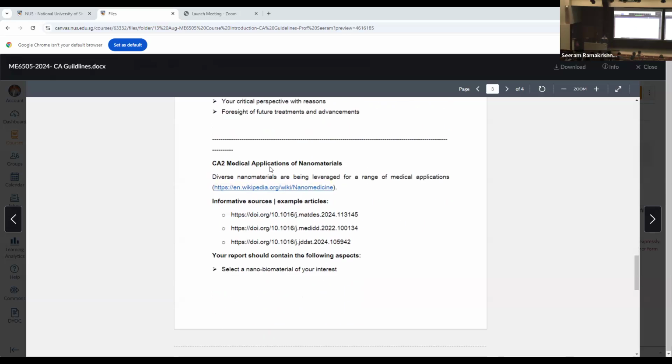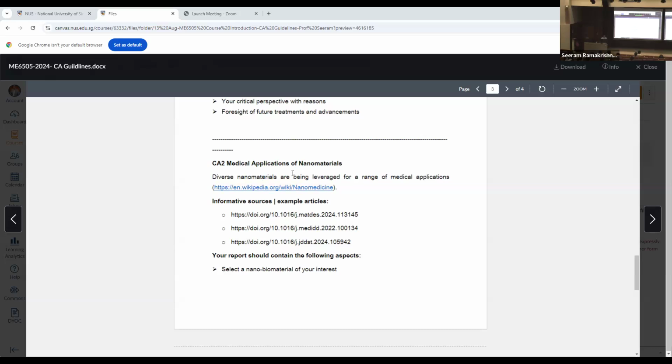Okay. And similarly, for the medical applications of nanomaterials, I just give a Wikipedia definition. Basically, a nanomaterial is any material with a single dimension less than 100 nanometers. That's the broad definition. So a material with a certain smallest dimension is called a nanomaterial, and it has better functionality when you compare it to the same material in a macro form. When you reduce the size to a finer size, they have enhanced functional properties. And we exploit them in applications.